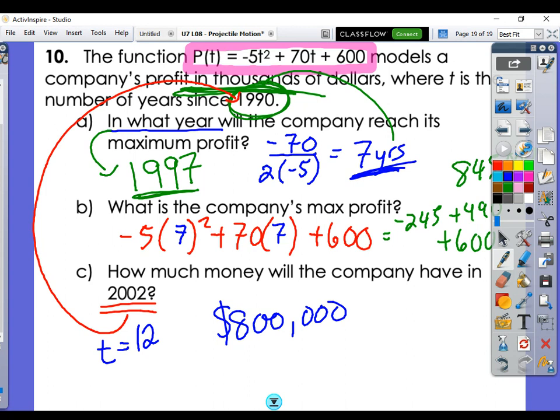So this brings us to the end. We've talked about how when something hits the ground, we set it equal to 0 and solve. And when we're asking when something is at its maximum, when it gets to its maximum height, or when we make our maximum profit, we find the axis of symmetry first, the opposite of b divided by 2a, and we take that number. In this case, it was 7, right? We plug it back in to find out that maximum. All right, good luck on the practice problems.